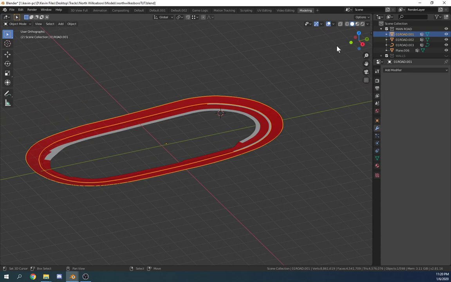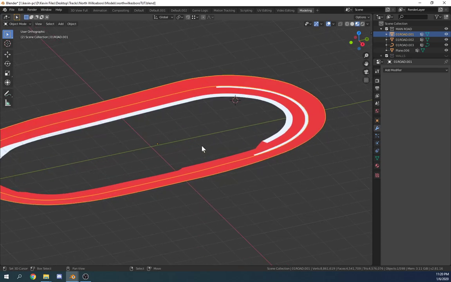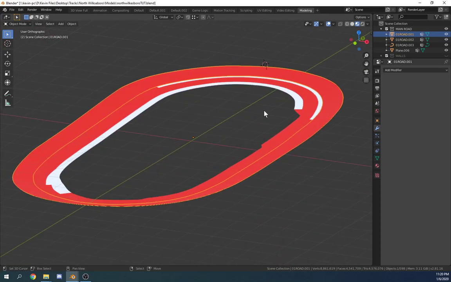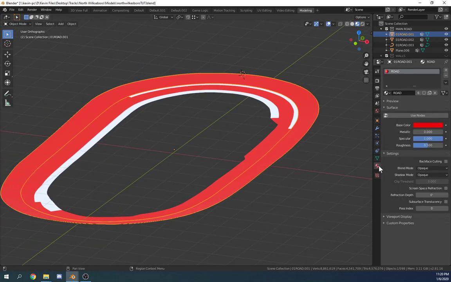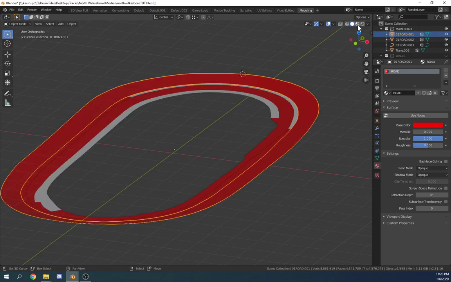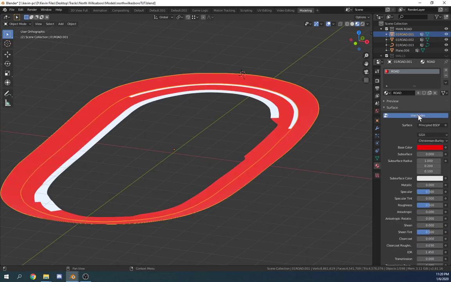So we're in modeling, and we'll go to textures, and you'll see that no textures show. My keys are a little different on this one down here, so I'm struggling. But anyway, you'll see the road, but we're in view shading, and it's not showing any textures. It's just showing like it is in regular shading view. So we want to come over here to the materials, and we want to choose use nodes.